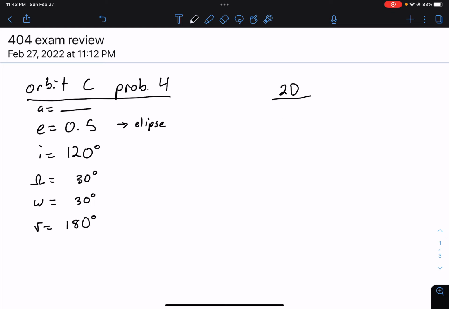Oh, that looks like a hot dog. Nice egg here. Yeah, we'll work with that. You guys don't get iPads on the exam, so I've got to go with my bad sketches.